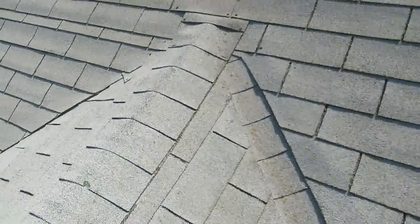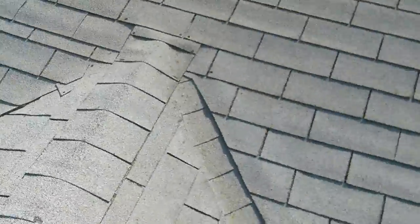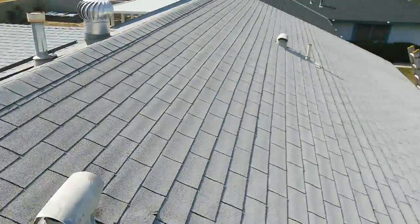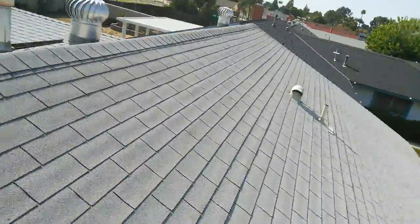It looks like somebody came to do a repair, or two people did this roof at the same time, because the other side is California, like I did over there. On this side, they put a piece of ridge all the way up, and then they overlap the shingles. Anyway, every roofer's line is a little crooked, but who cares, as long as water doesn't go inside.